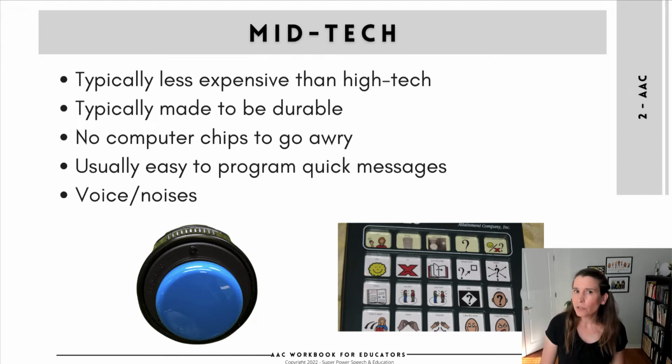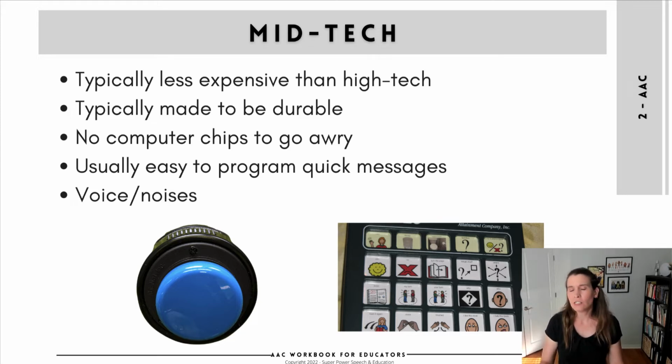They are usually pretty quick to program once you get the hang of it, and most of them will have directions on the back of how to program it. And they're great for using peers' voices. They're fabulous if you want to get a peer to say a message or a sibling to say a message. They're really good for that. Or noises, right? You can make silly noises in there.